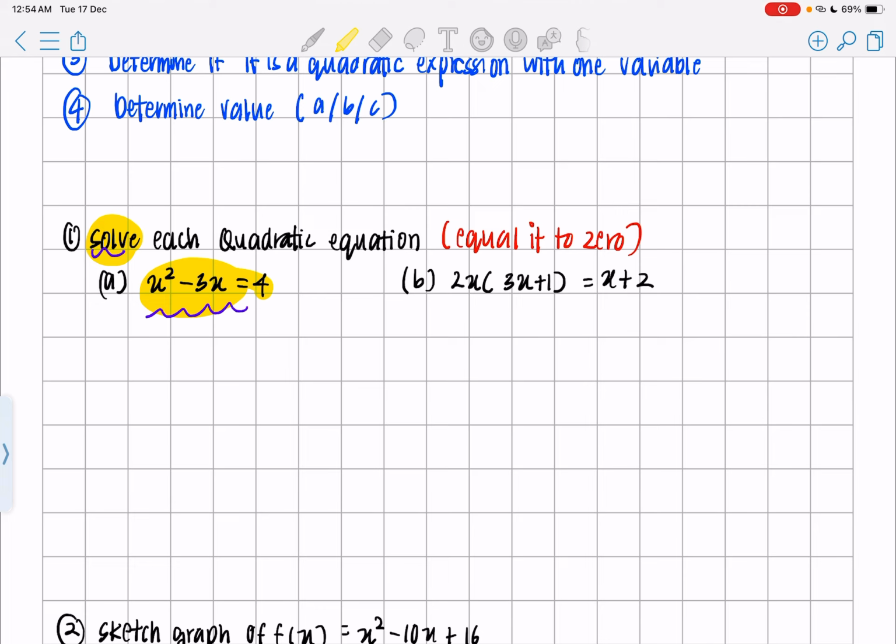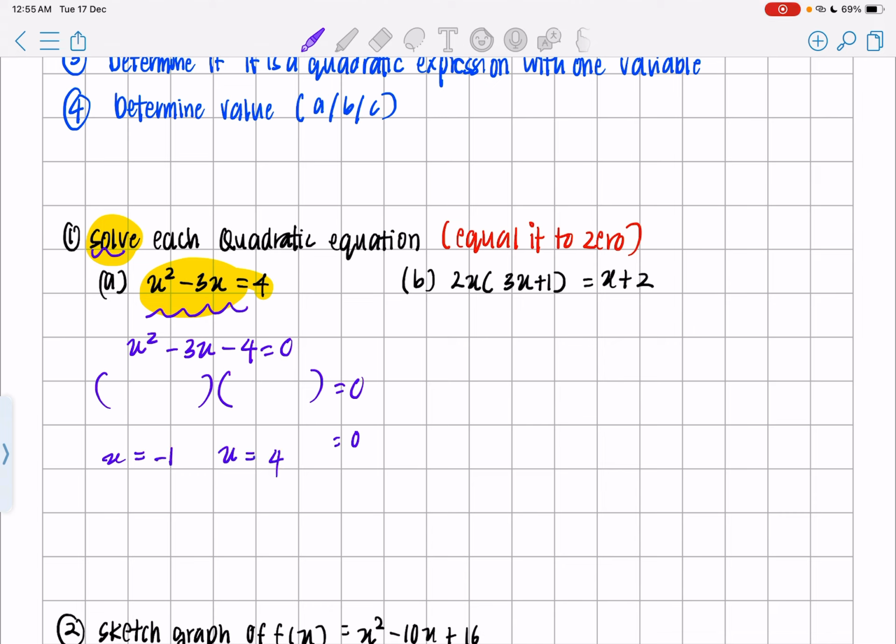I dah cakap, kalau expressions or equation, kita just kena samakan dengan 0. So first step, equalkan to 0. Pindah 4 pergi sebelah, 4 jadi negatif, equal to 0. And then using your calculator, I buat kurungan, I equalkan to 0 siap-siap, and then I tulis value calculator yang I dapat. I tekan, I dapat x equal to negative 1, x equal to 4.